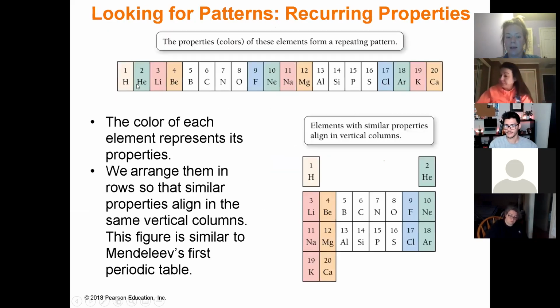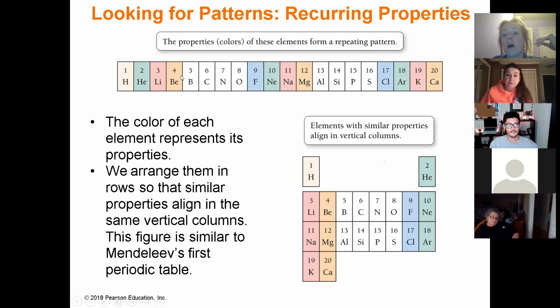Helium had this property, we'll just call it green, okay? Lithium had this property pink, and beryllium had this property orange. And then there was a varying amount of properties, and then we had fluorine. And then what he found was that neon had this similar, quote unquote, green property. Let's say the green property is one where the material doesn't like to bond with other things. He saw that neon was very similar in property to helium. Then it went to that pink property, and then that orange property again. He saw that there was this repeating pattern over and over again.